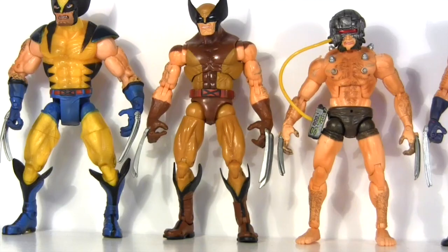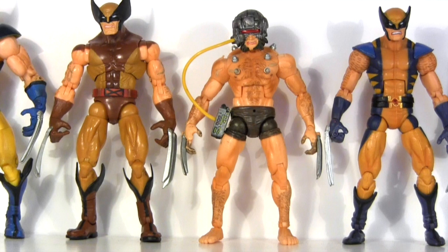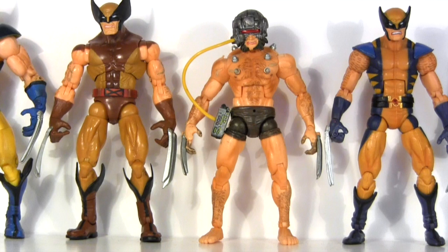Why this sudden leap? Well, in 2002 — the year before X-Men 2 was released — Toy Biz debuted the Marvel Legends line, which pioneered superposability. Toy Biz's Marvel Legends would have long-lasting effects for the culture of action figure collecting, and it's that era Wolverine's adamantium claws will be cutting into in the next part, so stay tuned.